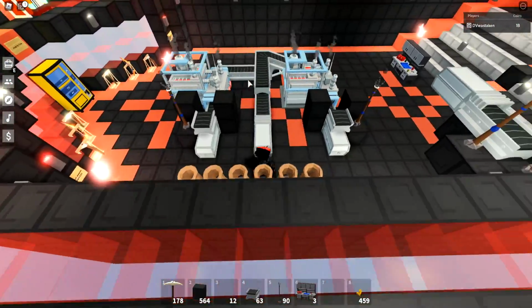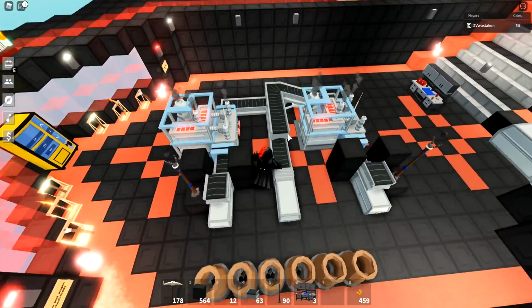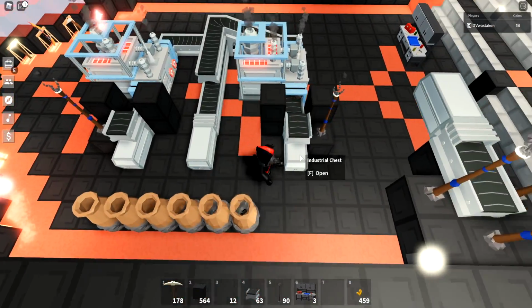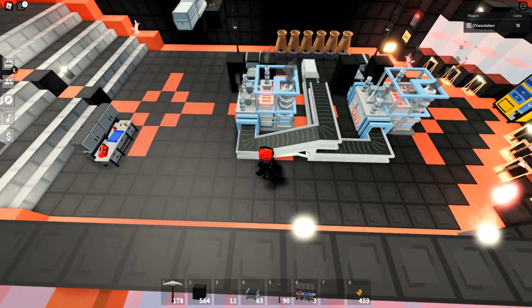Now let's go over here and show you what's going on. You don't need all these extra conveyors. Just ignore these. You will need some industrial chests. If you only have a couple, that's okay. Just set them up at the end of these.